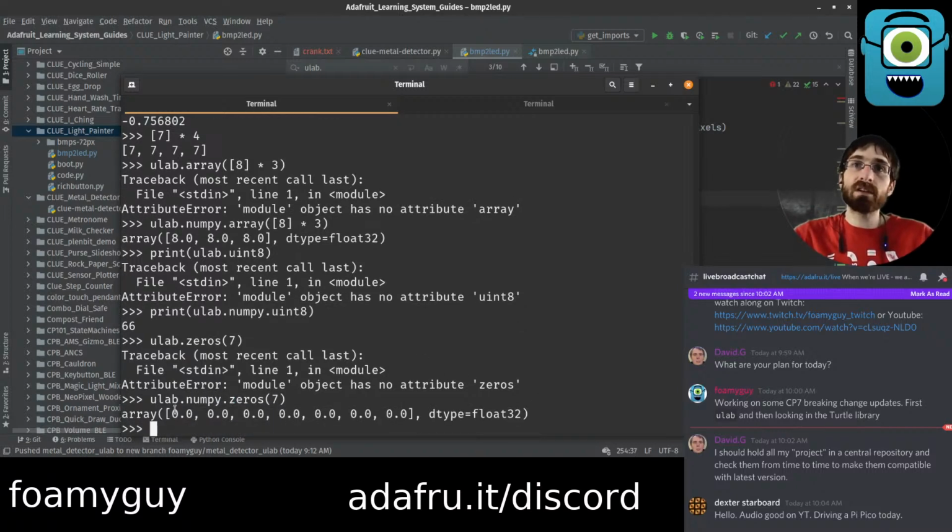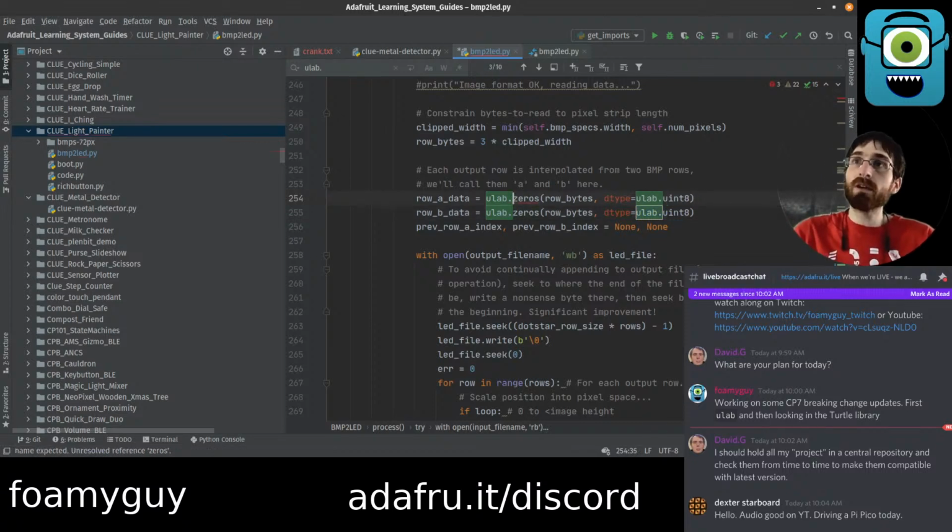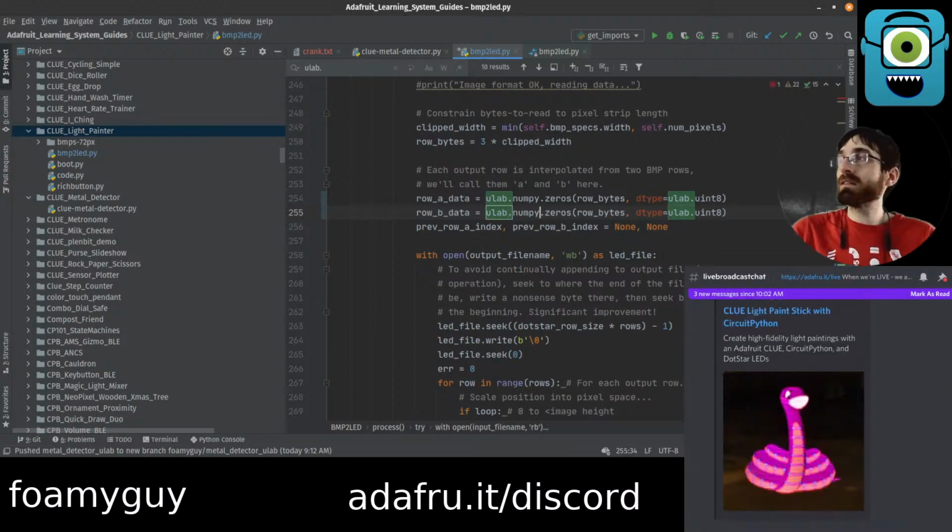Yeah, so we see there we got an array. It has 7 elements in it now because I put 7 there, and they're all set to 0.0, and it defaulted to float numbers. So this one is changing it over to ints, but it works the same way regardless of whether you want floats or ints inside there. So we're going to put our .numpy here and here.